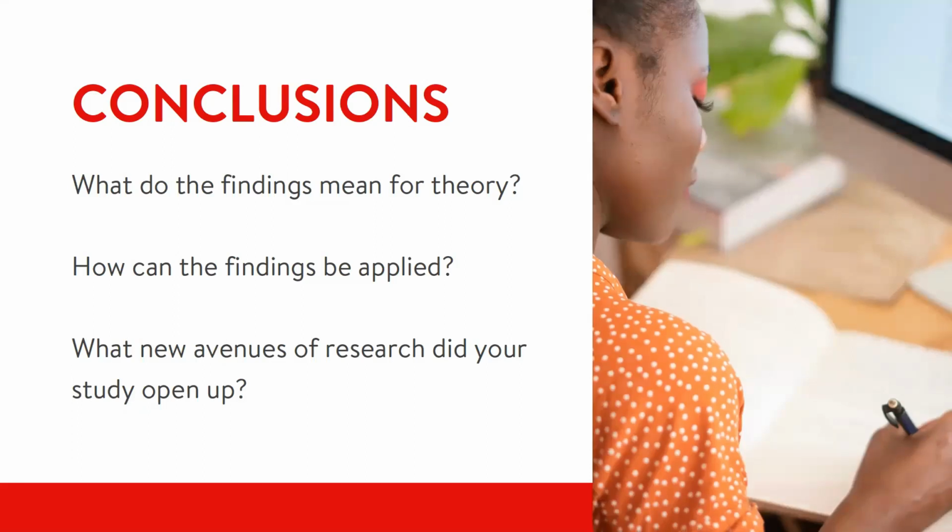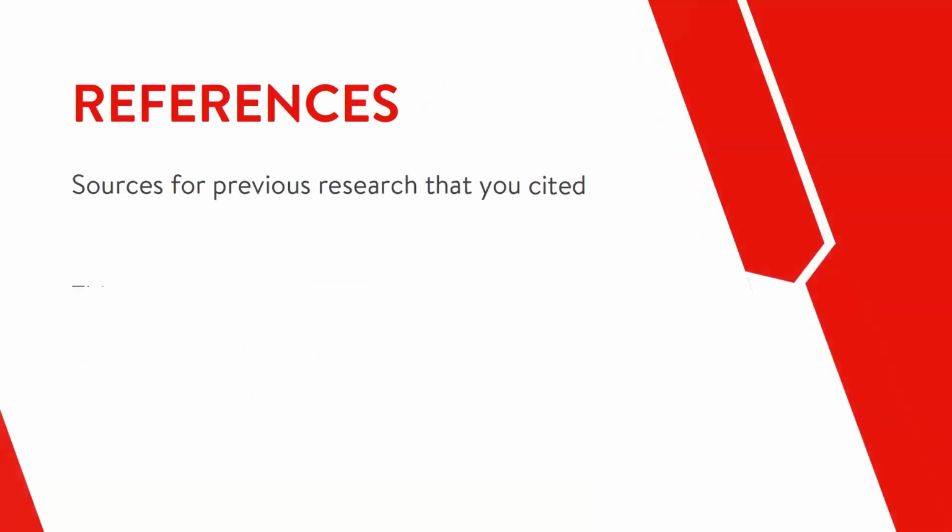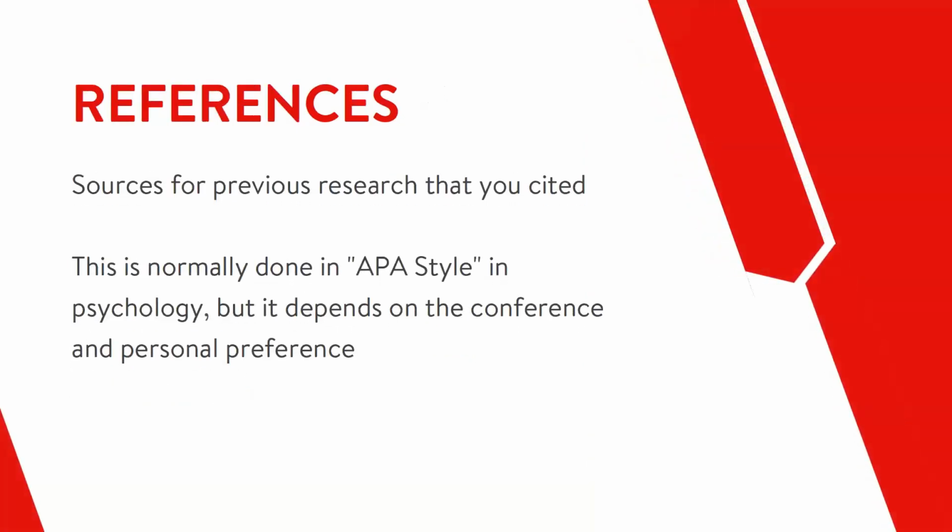And then finally, we need to list our references. So as you've been going through your poster, you should have been citing previous research. It's really, really important that we credit the work that made our own research possible. So that can mean previous research in your area that has informed the direction that you've taken. It could mean, for example, questionnaires or experimental methods that you're using. And what you want to do is cite them in the text when you mention them, and then provide a reference list at the end with full details of how to find that work.